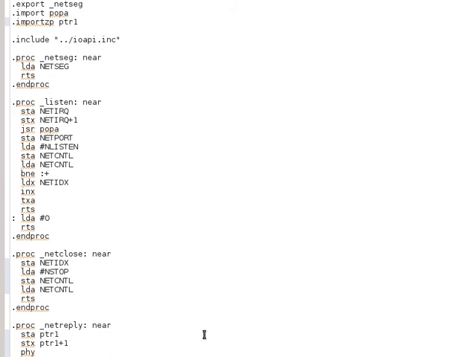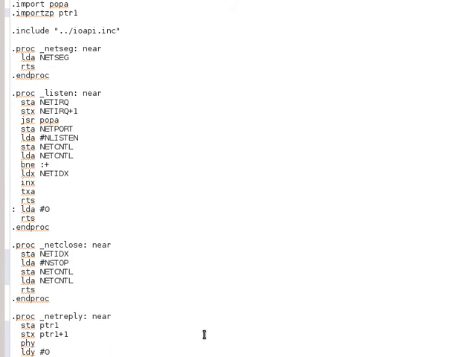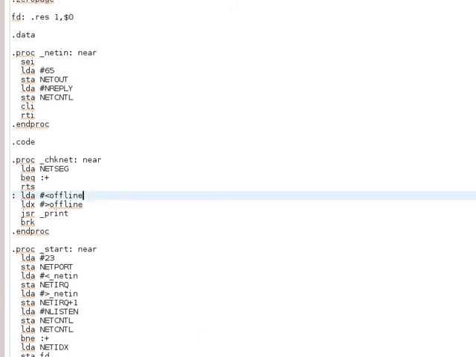So we have our code there. And then we do that. Then we can do an LDA PTR, actually LDA PTR1 comma Y. Yeah, because that should be, yes, that should be correct. This should get me what I want.